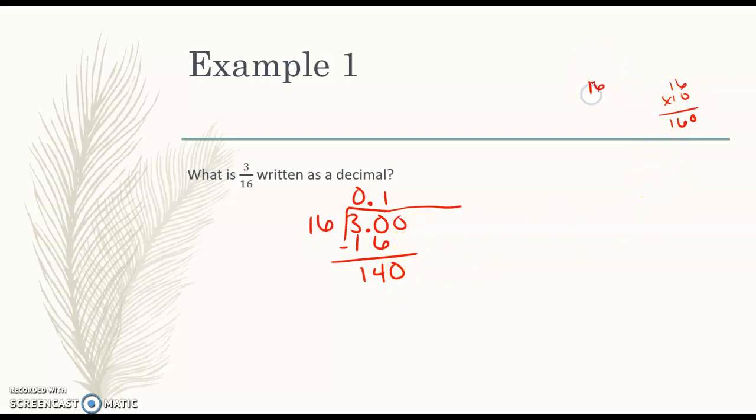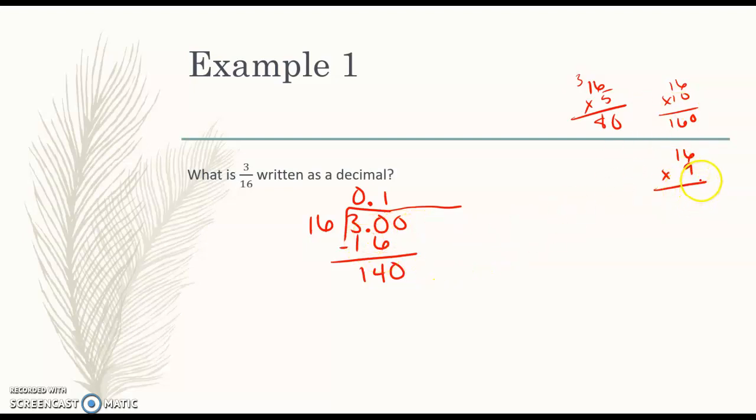I'm also going to do 16 times 5 because that's going to help me as we continue on. And the reason I do times 5 is because that's halfway, right? And so 6 times 5, or 5 times 6 is 30. Carry the 3, 5 times 1 is 5, plus 3 is 8. So I know that 16 times 5 is 80, 10 is 160, and so I know I want to be a number between 5 and 10, but closer to 10. And so like maybe I try times 9, because 16 is a pretty big number.